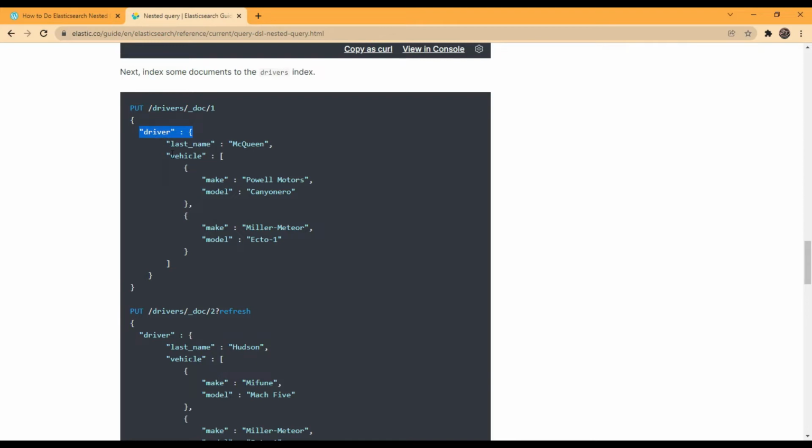You can see this vehicle is an array. So this make Powell Motors is a nested element because it is wrapped within another element, that is driver. Suppose we have to find the vehicle with Powell Motors, or we have to find this object of a nested element, then we can use this nested query.